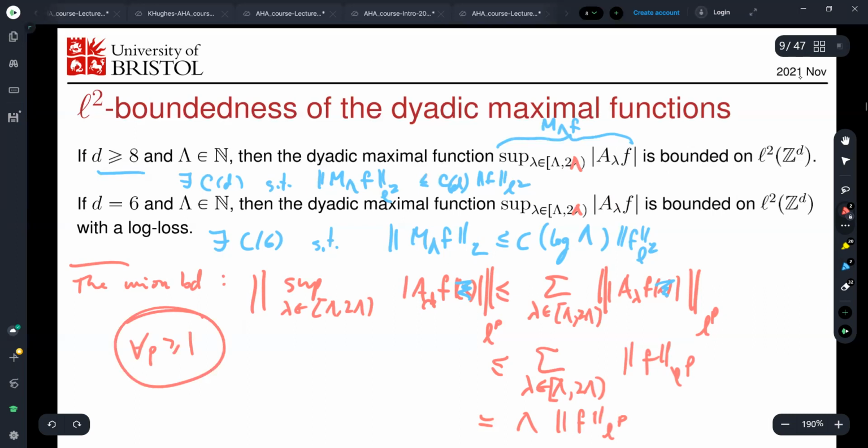But the annoying thing here is that these norms depend very much on lambda. And you can't apply them when you want to study the full maximal function, because when I take the supremum over lambda that are natural numbers, then this bound goes to infinity. I don't get to say anything about the full maximal function, let alone this weaker variant where I've put the sup on the outside.